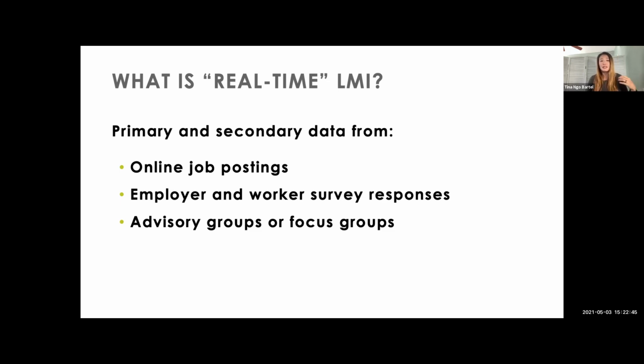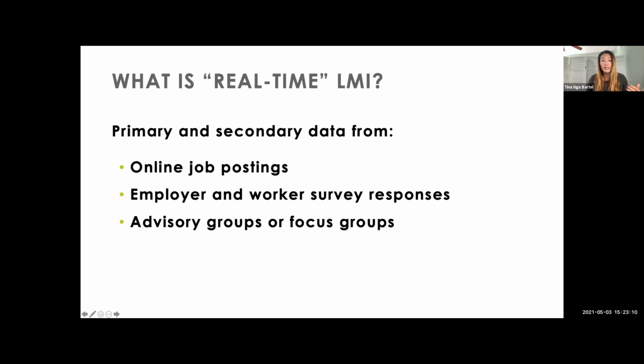We can also get primary data directly from employers and workers by surveying them. And we like to do focus groups or advisory groups. So if we really need more information and need to put in more effort, we'll contact employers or people who work in those positions and ask them to attend a focus group or an advisory group. Then we ask them more questions about the position.